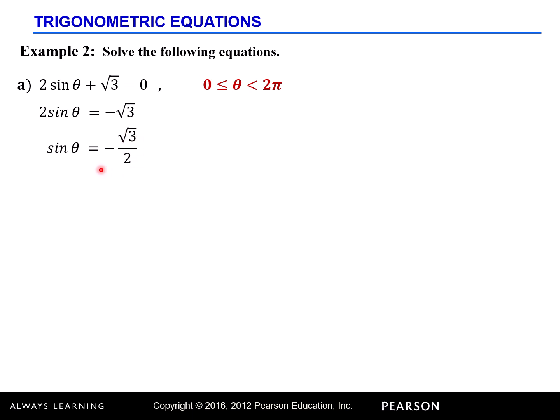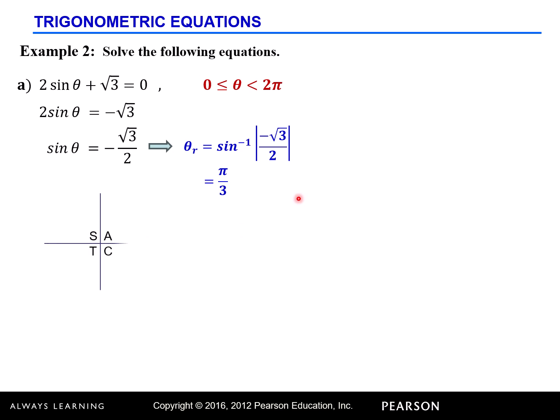Since the angle here is not an acute angle, we're going to find the reference angle again. So the reference angle of this is inverse sine, or shift sine, of the absolute value of negative square root of 3 over 2. Take note, you will always get only the positive. That's why we have to put an absolute value here before putting this in the calculator. So in the calculator in radian mode, you have to enter shift sine of positive square root of 3 over 2, and it will give us pi over 3. So pi over 3 is the reference angle that we're going to use to find the remaining angle.